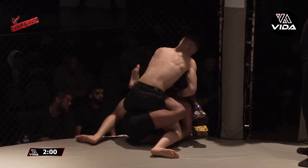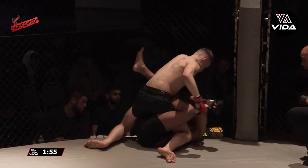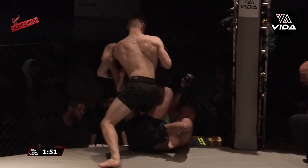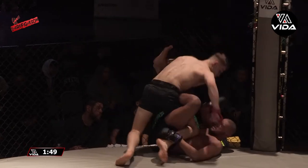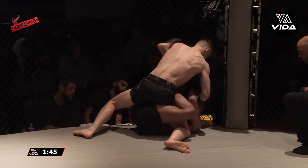Got to be careful though not to open the head up. It isn't jiu-jitsu, it's MMA — and right now Conor's in a position where he can land big punches. He's got the wrist of Aaron Douglas and that's affected the ground and pound. No heel hooks in MMA, so this position isn't as strong as it could be for Aaron Douglas on the bottom.